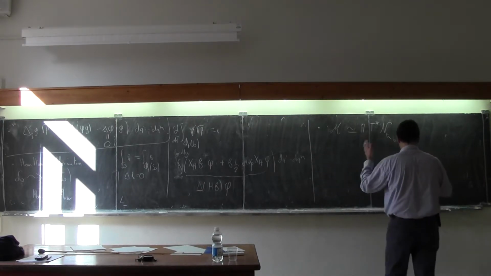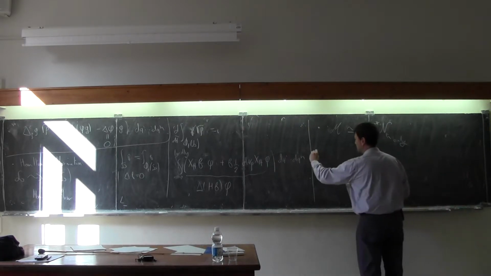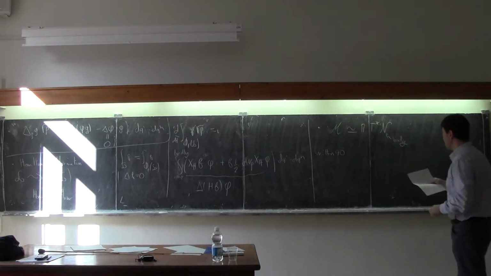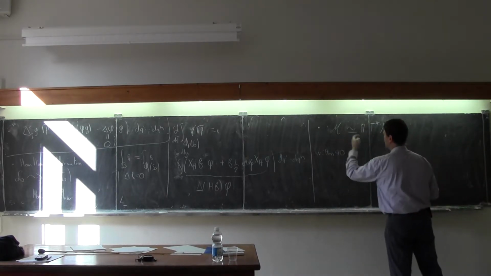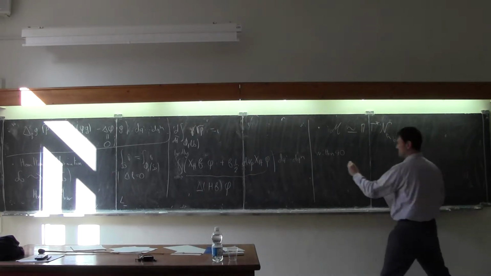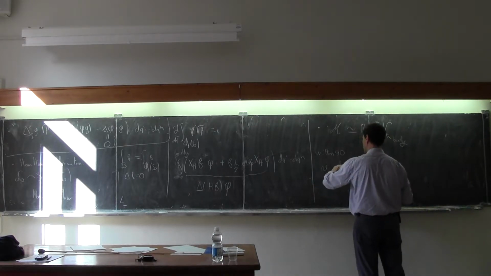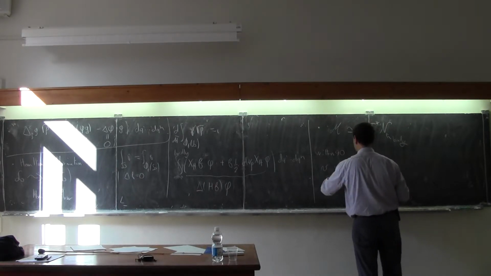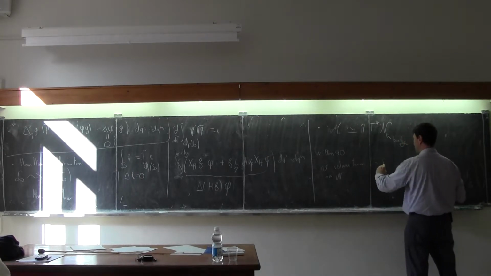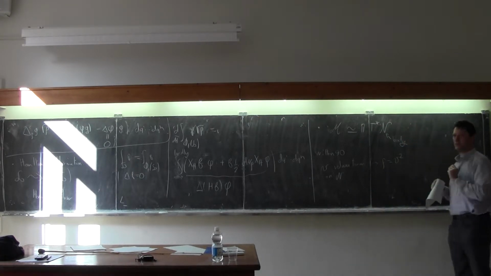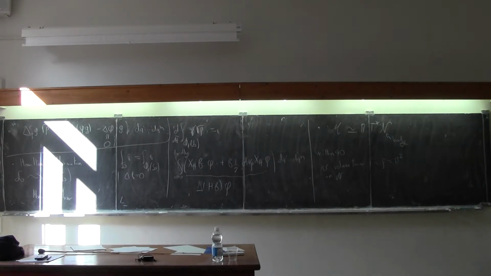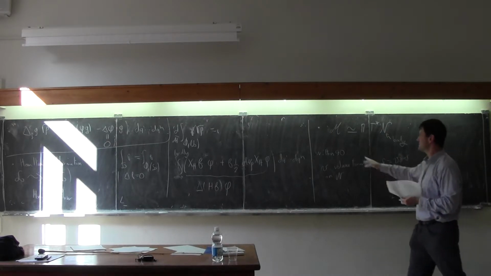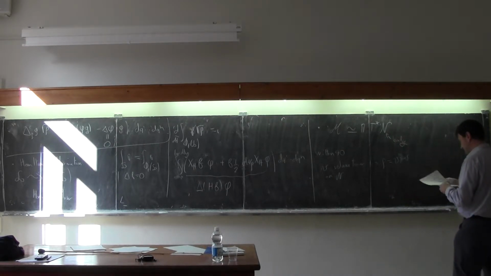And once you're here, you can go back to an observation by Witten in 1990, which is the following. Now you can induce the Berezinian over M by taking a volume form on N. Suppose that v is a volume form on N. Then you have some reference rho that you can define to be v squared, or rather v tensor v. So this is a section of the Berezinian bundle over here.